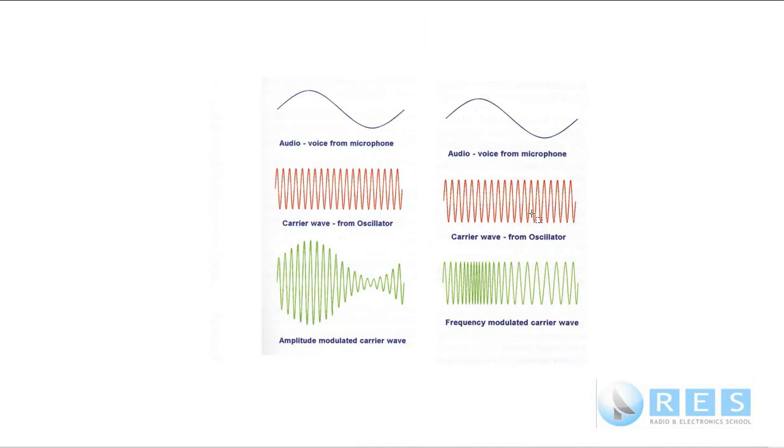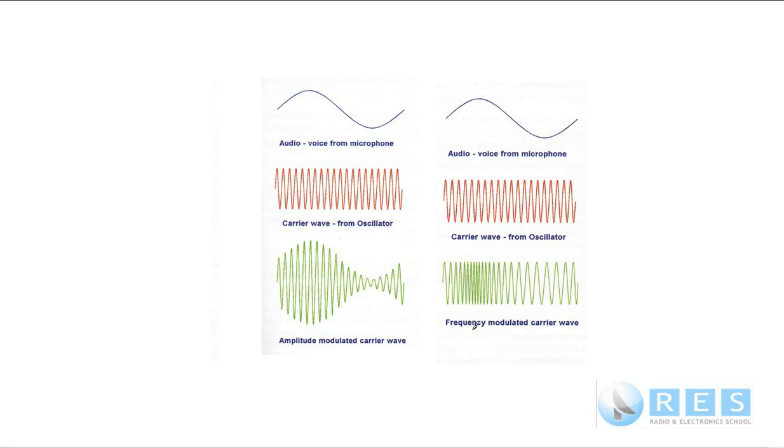There is another way to modulate a carrier with a voice. On the left-hand side, we've got the method that you need to know the block diagram of, the one we just discussed, that is amplitude modulation. It's called amplitude modulation because it's the amplitude of the transmitted signal which is changing. Do you notice the frequency of the unmodulated carrier? It's the same frequency as the modulated carrier. So nothing's happening in terms of frequency change here with modulation. What's happening is the amplitude of the carrier or the transmitted signal is being changed with modulation.